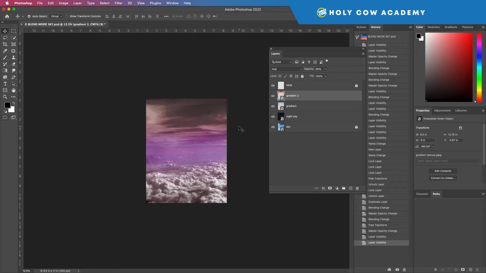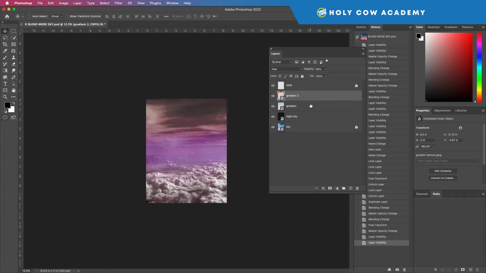Now, so we talked about adding layers, hiding a layer, locking a layer, naming a layer, duplicating a layer, but what we didn't talk about is how to group two or more layers. So let's say because these are both gradient layers, I want to group them together.